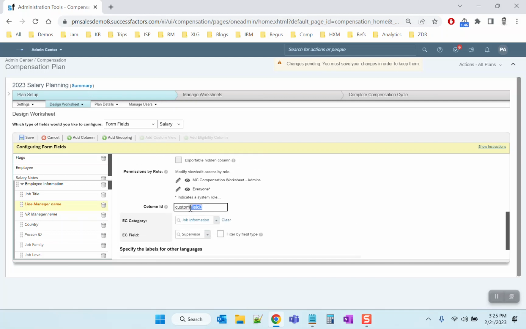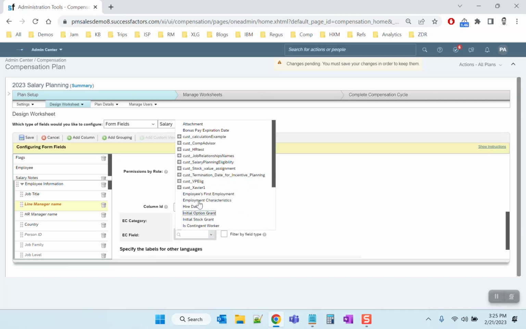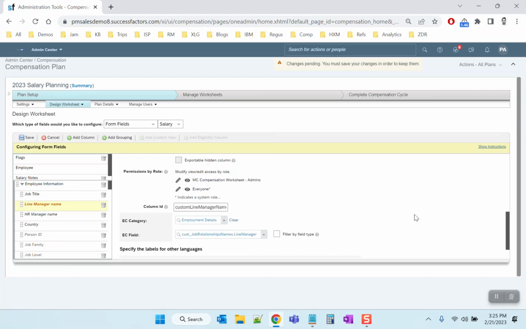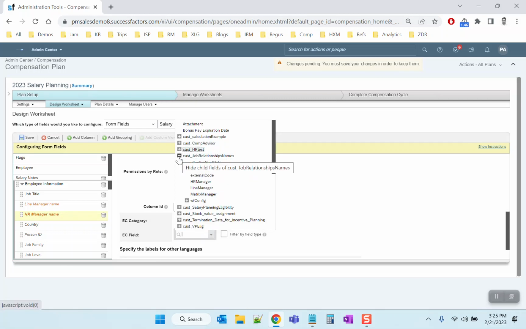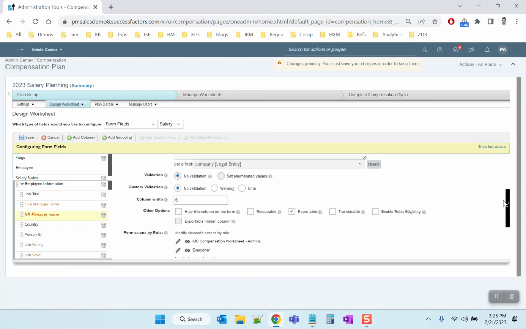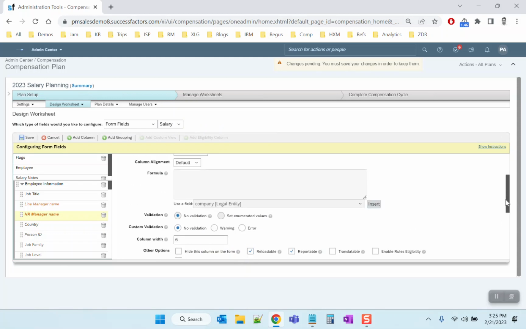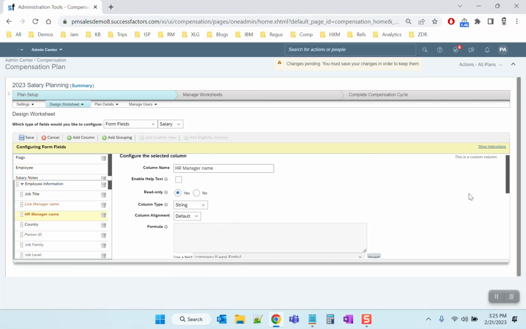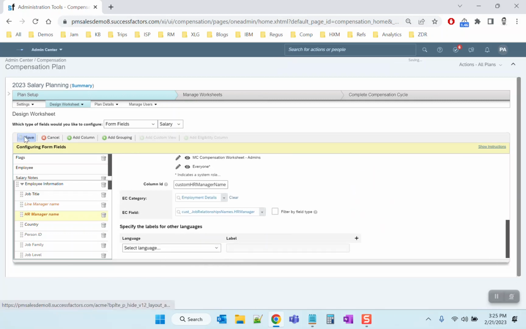We want to call it something nice like custom line manager name. And then here we're going to do employment details and custom job relationship names and line manager. And then same here, custom HR manager name, employment details, HR manager, and reloadable, and type string. And save.